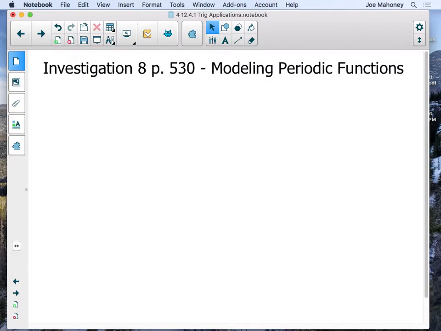So what I want to do now is get into some really fun stuff with this. Because now that we know what a graph of that could look like, we want to do some modeling of periodic functions. So I'm going to ask you to stop for a minute and take a look through investigation number 8. We're going to be doing this in class, and it's going to take us a while. So we're eventually going to get up to questions 12 and 13 in this investigation. So I'll stop here, give it a shot.